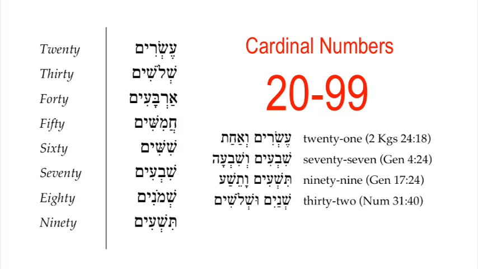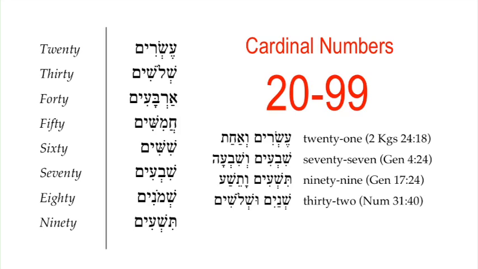The number 20 at the top of the list is the masculine plural form of 10. So how do you indicate the number 20 in Hebrew? You take the masculine singular form for 10 and you put it in the masculine plural, Esrim. All of the other numbers, 30 through 90, are the masculine plural form of their corresponding singular number. Shalosh 3, Shaloshim 30. Arba 4, Arba'im 40. Chamesh 5, Chamashim 50, etc. So the numbers 20 through 90 by 10 are the masculine plural forms of singular forms you already know.